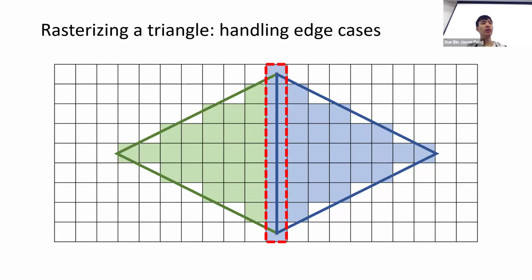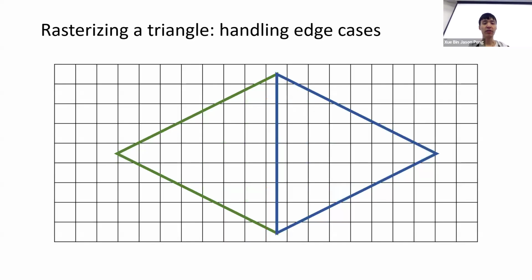So when we colored in the green triangle, we colored in all of those pixels along the edge with a green color. But when we rasterize the blue triangle afterwards, we end up replacing all of those colors along the vertical pixels with blue instead. So we end up drawing into the same pixels twice. This might not seem so bad, but it can actually lead to a very undesirable artifact.